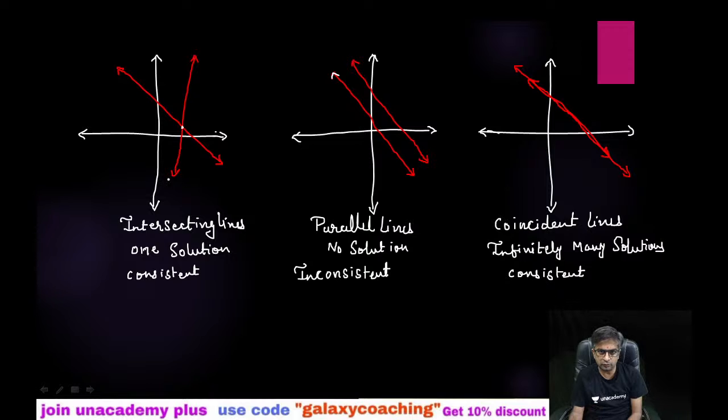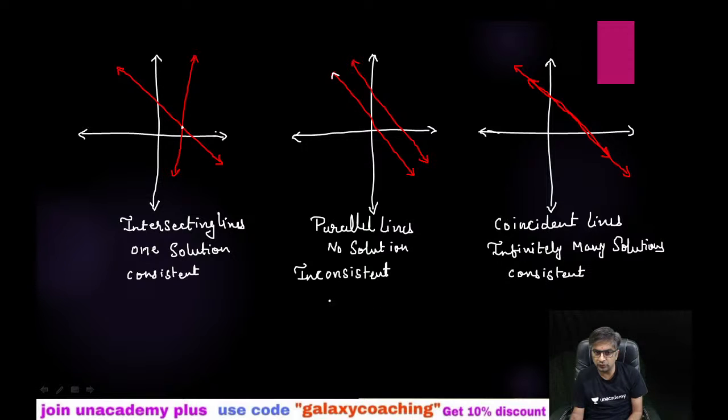Now can you tell me, out of these two, on which answer we can depend more, guys? We call that dependent. Here we are getting one answer, and here we are getting infinitely many answers. So on which answer can we depend more, guys? Tell me in the comment section. Quickly tell me. Waiting for your answer, guys.